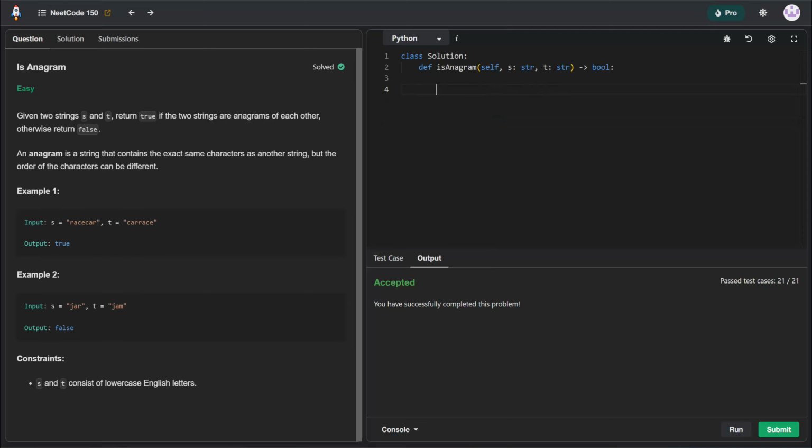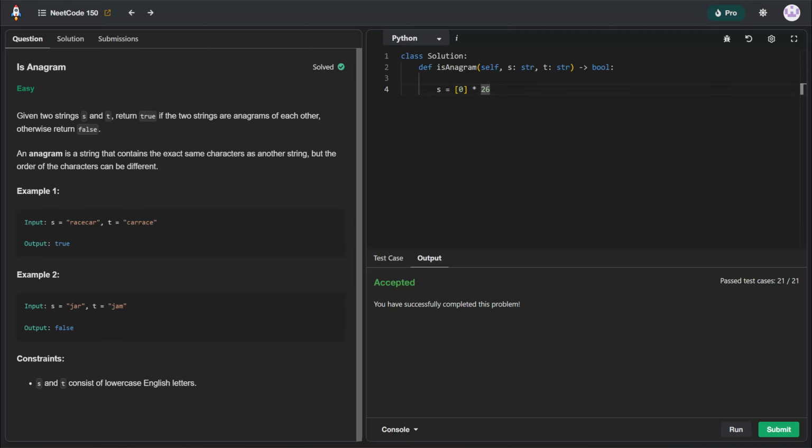But the way to achieve that is by hash tables, technically. So we're going to define a list, and we're going to call it S. We're going to multiply it by 26 because, as you know, there are 26 letters in the English alphabet. So here S is actually 26 zeros. It's just a list with 26 zeros.